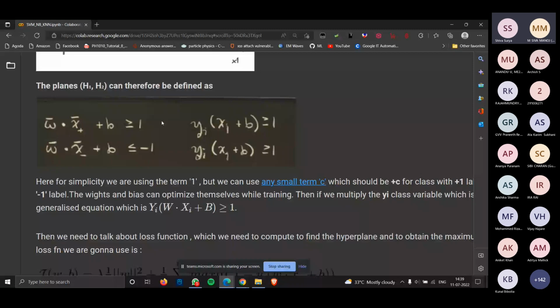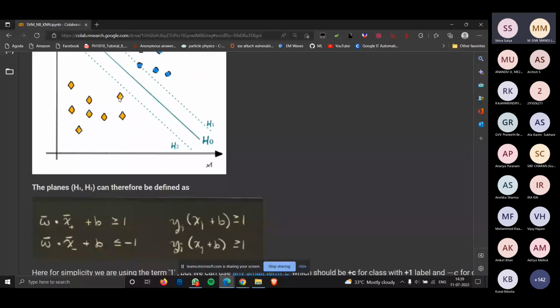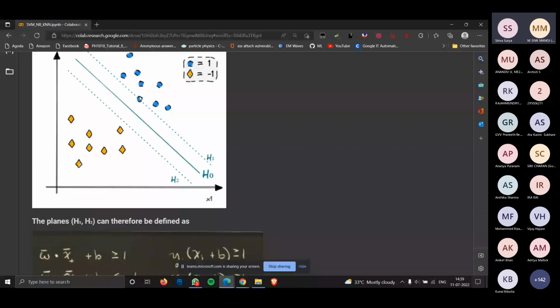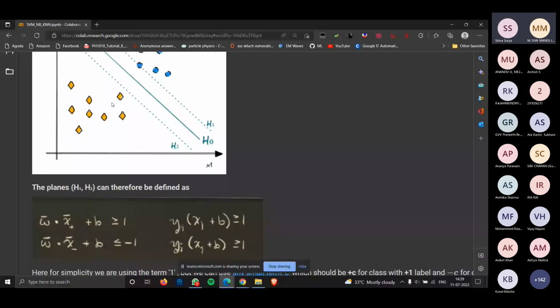After that, let's say the orange color points give a minus value when we pass them to the hyperplane, and the blue color ones give a plus value. These two sets are separated by some distance.